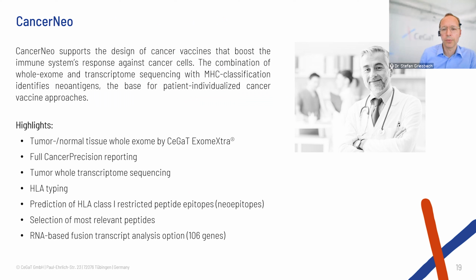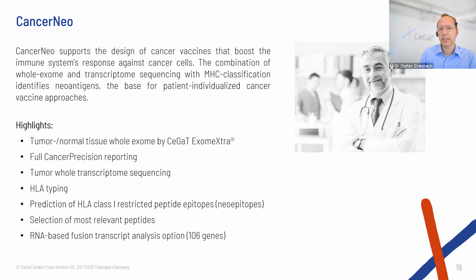In order to do so, when you remember how the tumor mutational burden works in principle, what we need to understand is not a stochastic approach, how likely it is that generally altered peptides are presented, but we need to understand each and individual potentially displayed peptide. So what we need to do is we need to sequence the whole coding region of tumor and normal tissue to identify the somatic changes in the specific tumor patient.